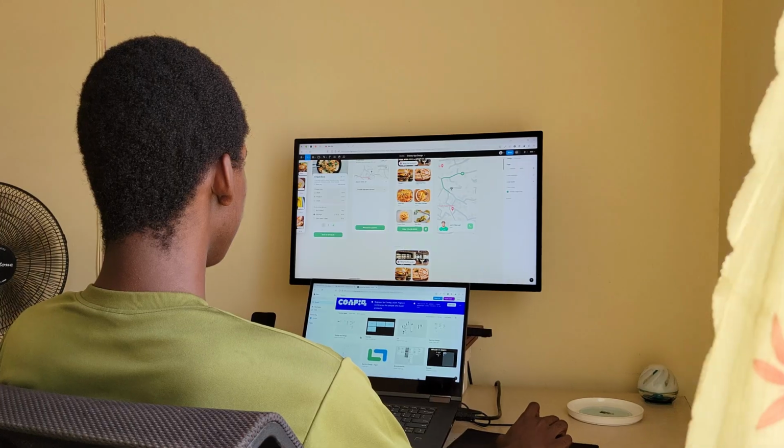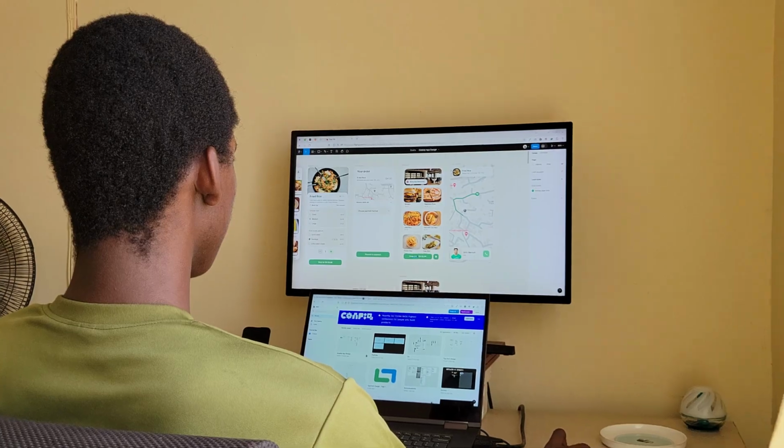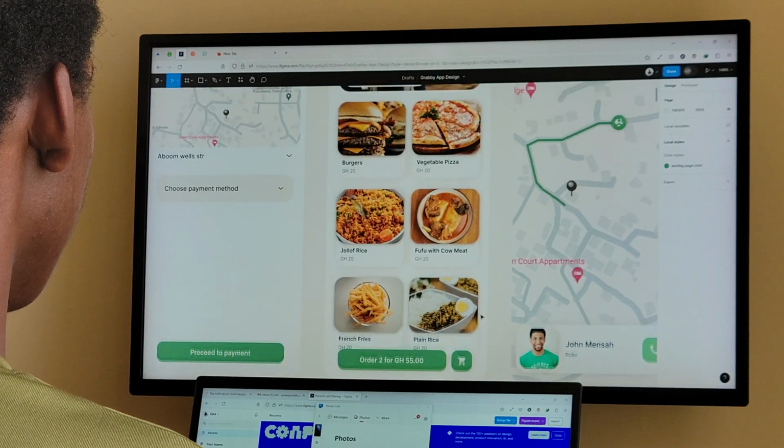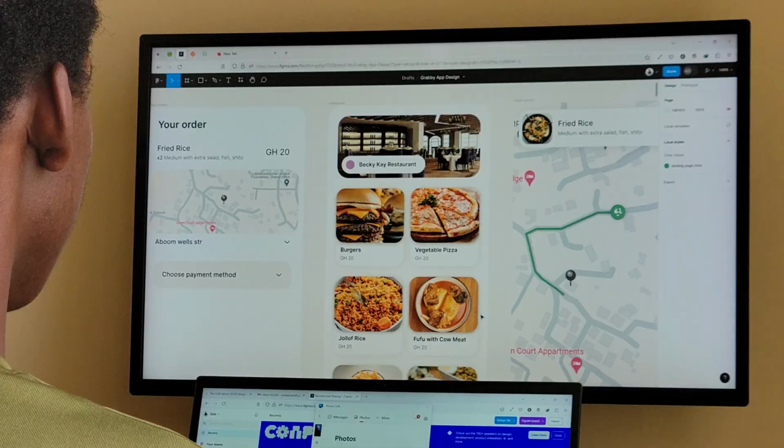UI UX stands for User Interface and User Experience. In the software development world, it means designing how a mobile app or a web app will look like before actually developing it. So what's the difference between UI and UX? UI is the user interface. That is the part that you can see and interact with, like the buttons and the layout of elements on the screen. But UX is how it feels like to interact with the UI. So how functional and easy it is to use. They are like different sides of the same coin.